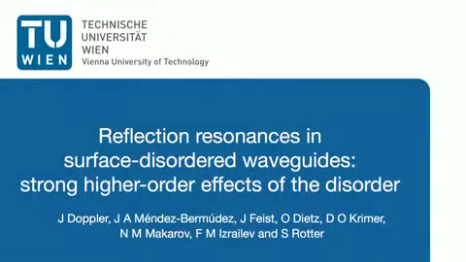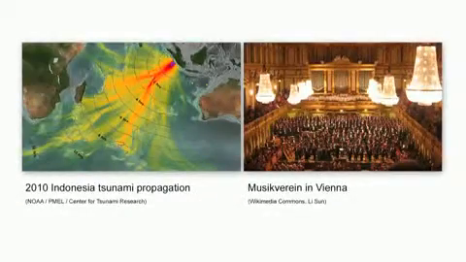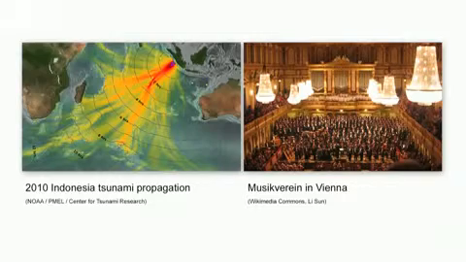Scattering at rough surfaces is a central topic in both nature and ethology, as can be seen, for example, in the propagation of ocean waves in a rough seabed, or the scattering of acoustic waves off the walls of a concert hall. A description of all these different phenomena relies on the surface scattering theory, which predicts how a specific surface profile scatters an incoming wave into a given outgoing direction.